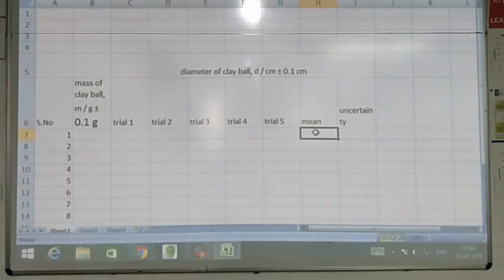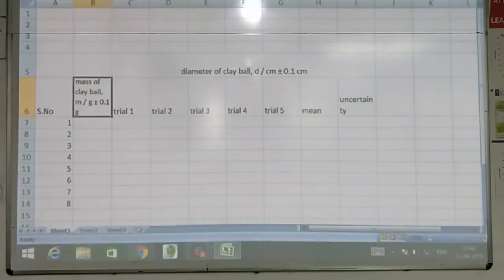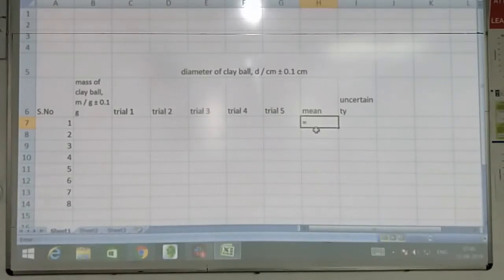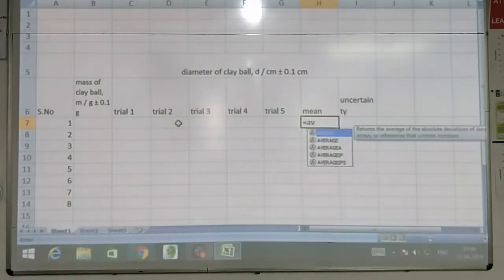Okay, now we need to enter the formula for finding the mean. So here click on the cell under the mean and then type equal to. The moment you type equal to, it starts accepting formula. Excel has a formula for everything.